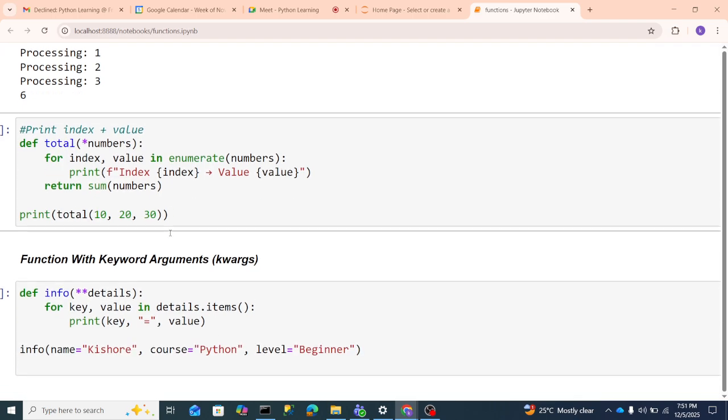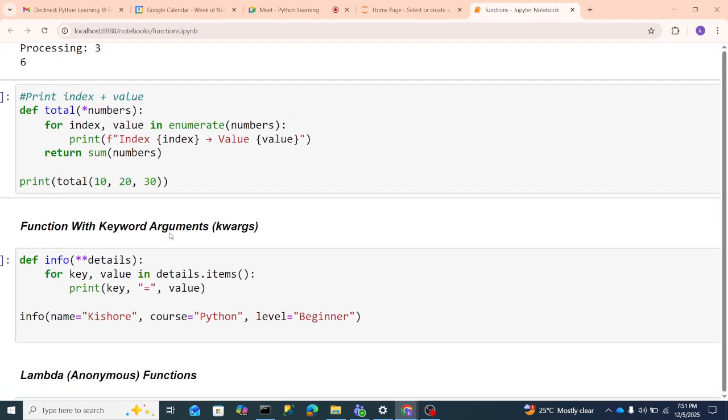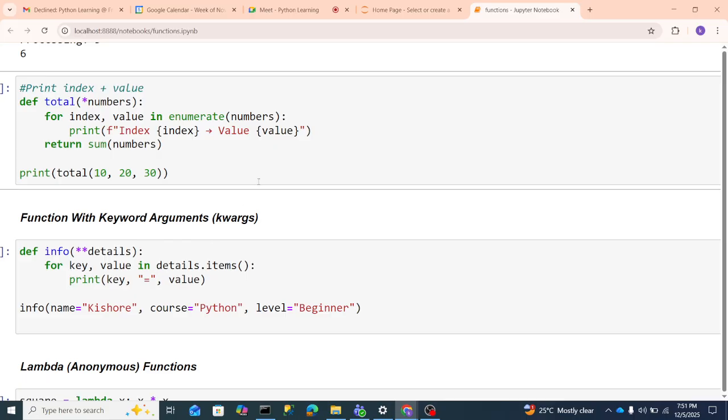Then coming to the next example. Here we are using another function, that is enumerate. Enumerate is a function which gives you index values and the actual values. So let me explain this.